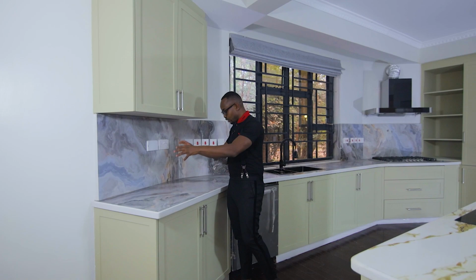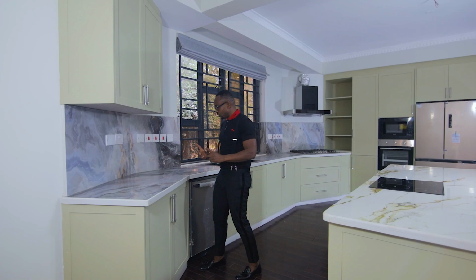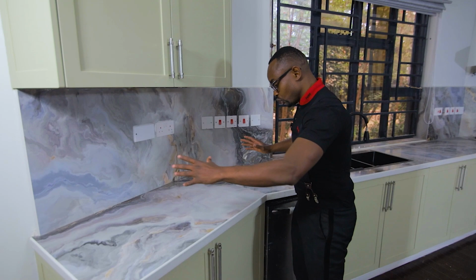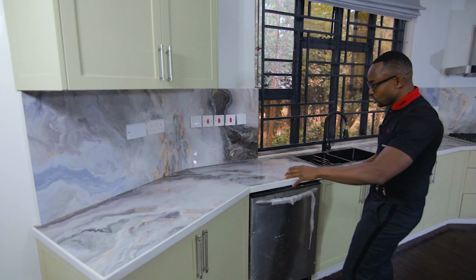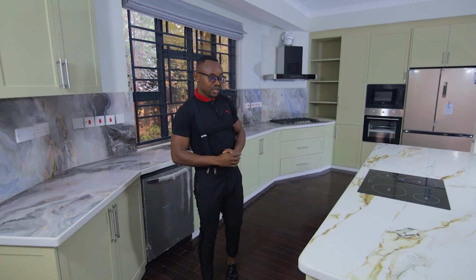Then as you check around, this kitchen was in a shed, and we had to fight because these are angles that you have to get right, because during the construction, probably the person who was doing it didn't get the corners right. So if this was 900 or this was 700, all those edges were meant to be like that. But as usual, that is now the work of a creative mind to play around so that even the client will not notice that there was a struggle. But you realize that it is 750 at this corner, maybe probably it is 900 at that corner. But as you look at the overall outcome, everything must be properly fitted.